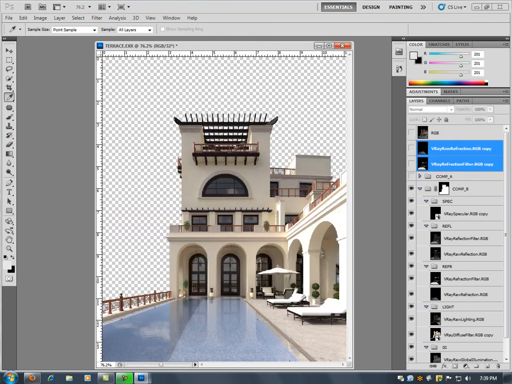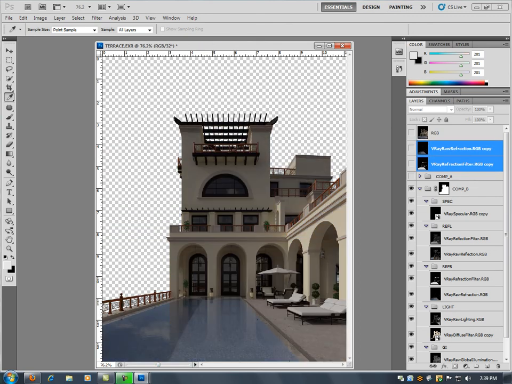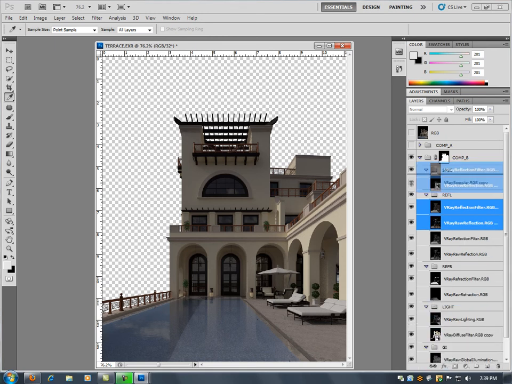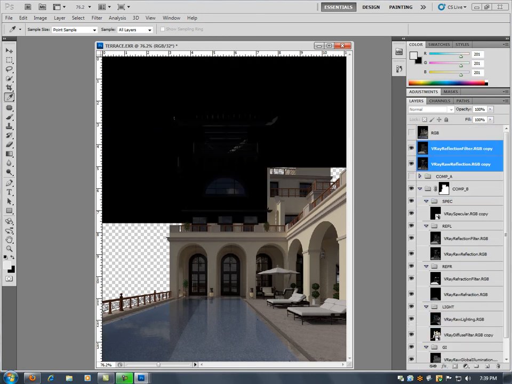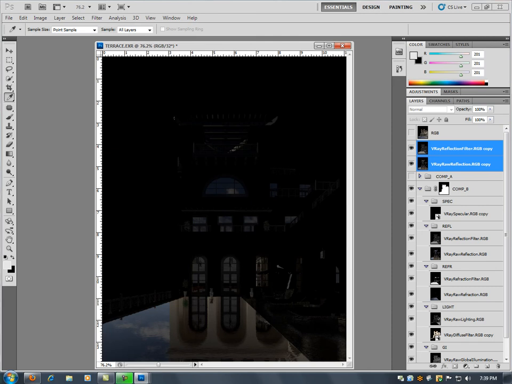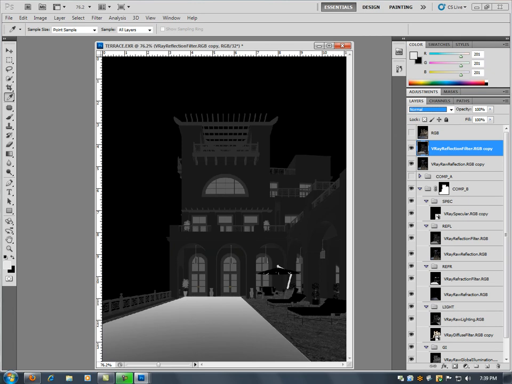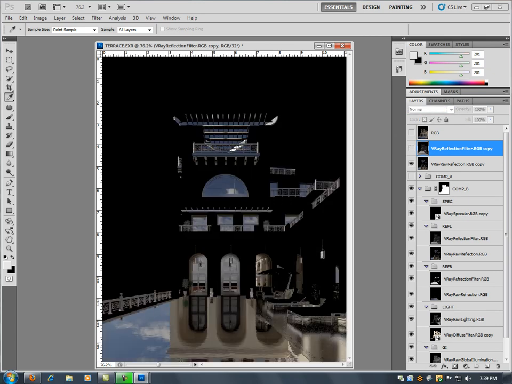So go back to normal exposure down there, and let's do it with reflection. I'll make a copy of my raw reflection, and the only reason I'm making a copy here is because I think it's a little easier to see and compare. Make sure that both of these are on normal. Okay, so this is what the raw reflection pass looks like, and this is a little easier, I think, to visualize for people because it looks fairly obvious.